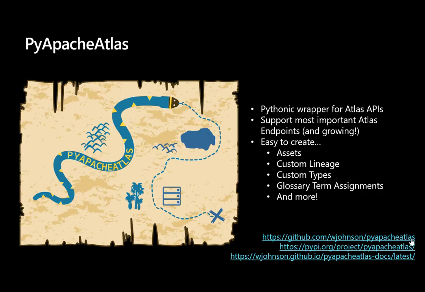Throughout the presentation, you'll be seeing me referencing the Apache Atlas package. This is currently an open source solution that wraps the Azure Purview and Apache Atlas APIs that are powering Purview in a very nice Pythonic way. Eventually there will be an official SDK, but if you want to get started right now, you can either work with the Purview Swagger API to develop your .NET or your Go or your Java SDKs yourselves, or you can, of course, use things like AutoRest to generate those SDKs for yourself as well.